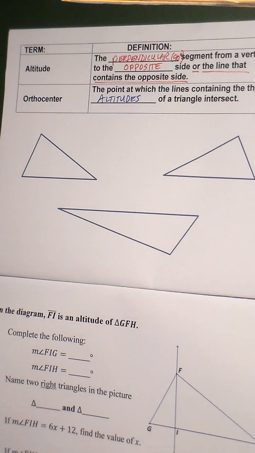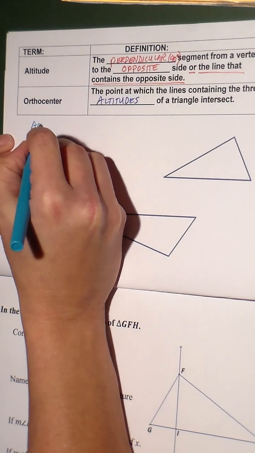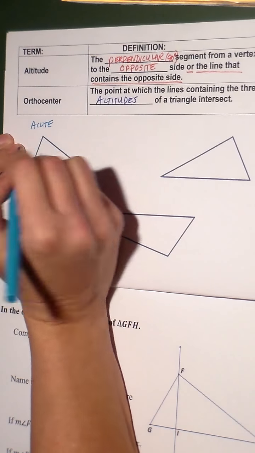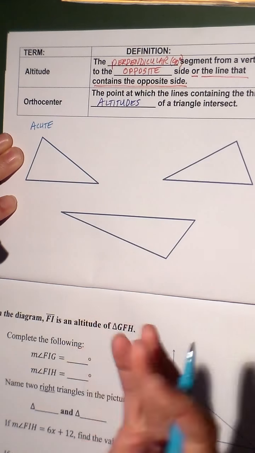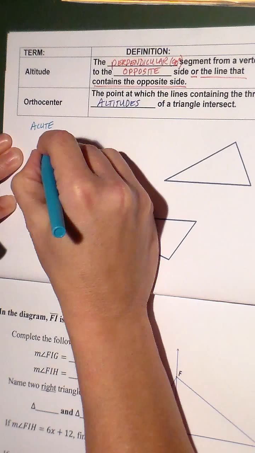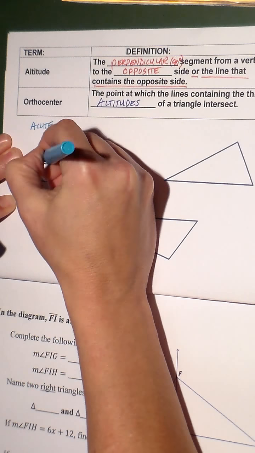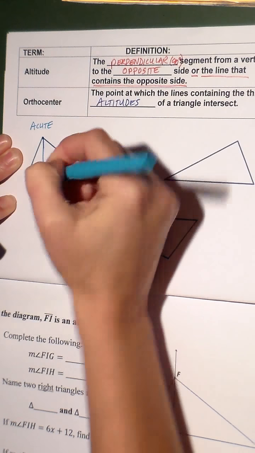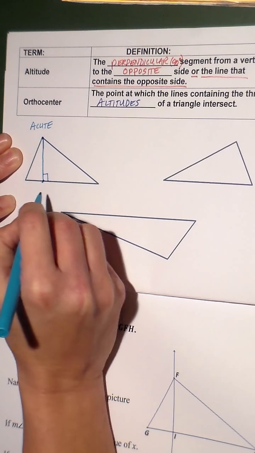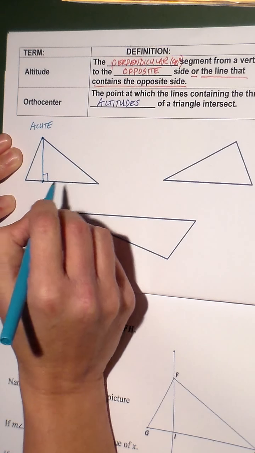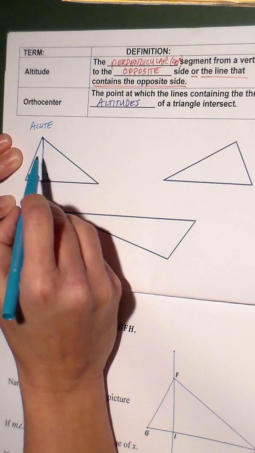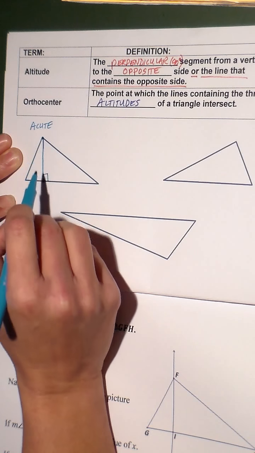The first one that we have is an acute triangle. Okay, in the acute triangle, you've got three altitudes. We always have three of everything. So I'm going to draw my line from the vertex straight down at 90. No midpoint involved here. Nothing to do with the midpoint. Vertex, 90. Does not bisect the angle. Vertex, 90. That's it.